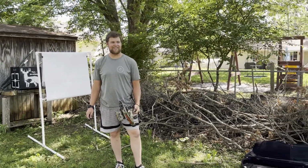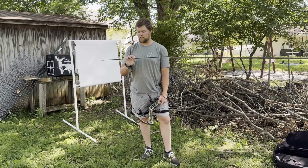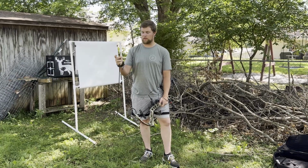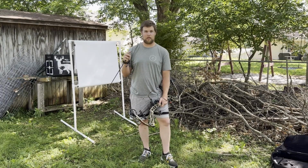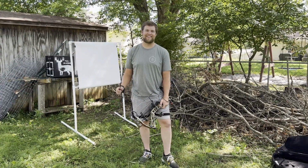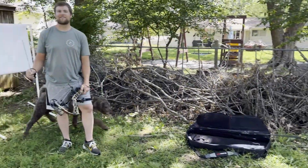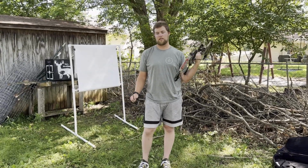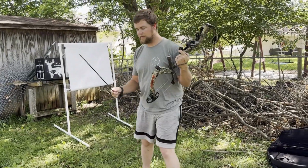All right, you're gonna hear some dogs playing in the background. But we're gonna switch over to the Orions, which are the 0.166 diameter arrow. We have a 100 grain insert with a 200 grain tip. I don't think I explained it earlier, but I'm using 200 grains on all these because I'm using 200 grain tips because that's the broadheads that I have from last year that I really liked. So to get the most accurate, I'm gonna try and use 200 grains. So, alrighty, we're gonna see how they fly. We're gonna start with 250.